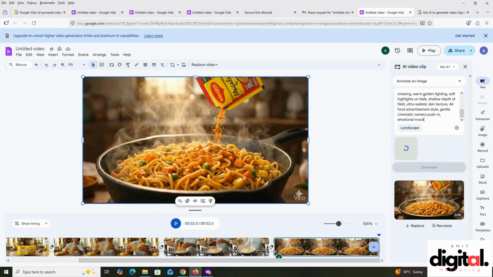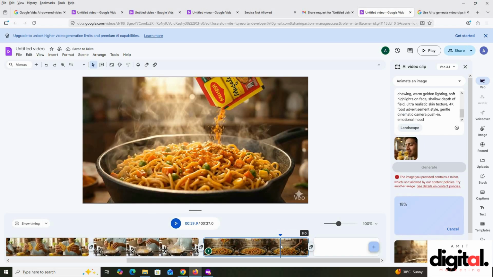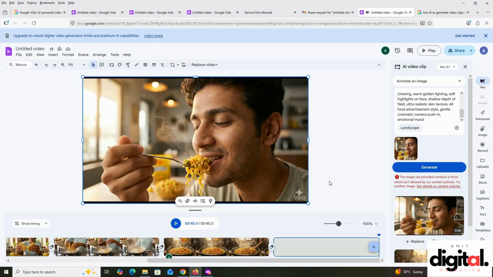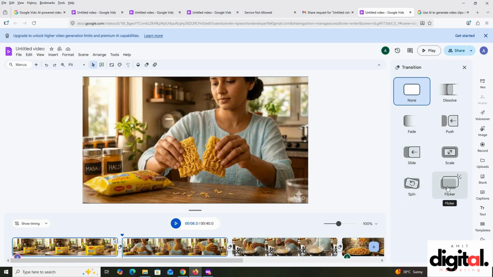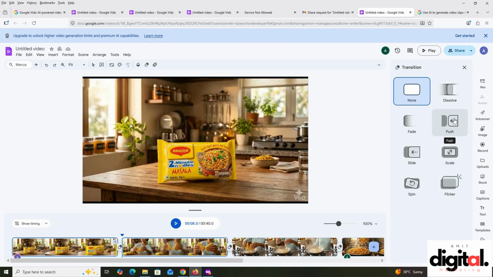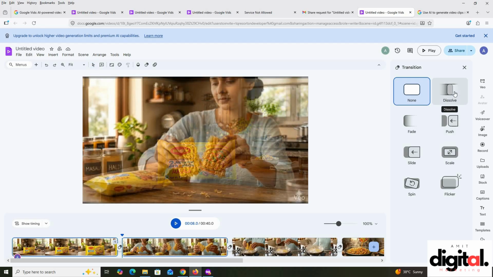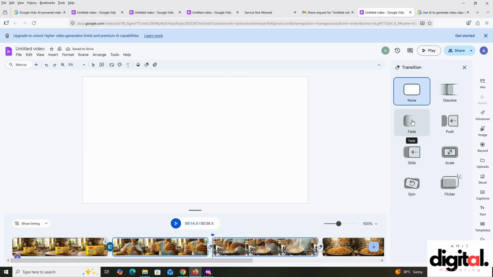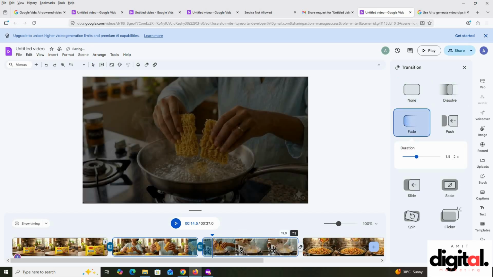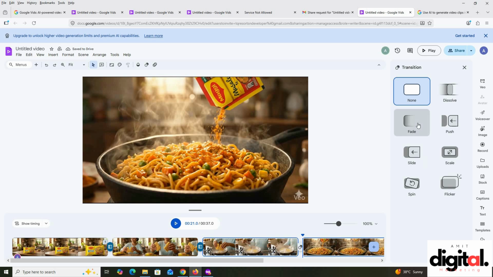Now after generating all the scripts, you have one more option there. You can add the transition between the slides. You can see there is a mark between the slides. Just click on that and you will get the transition option in the right sidebar. Add any transition according to you, whatever fits your video. Now we have applied the transition to the complete script.